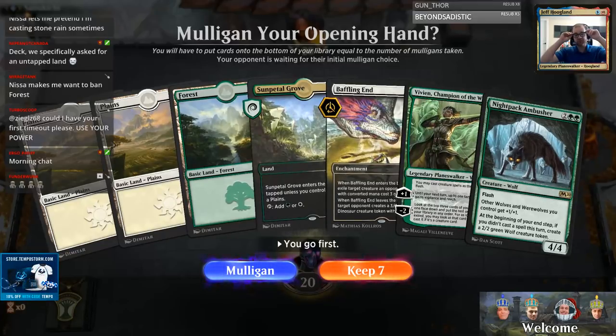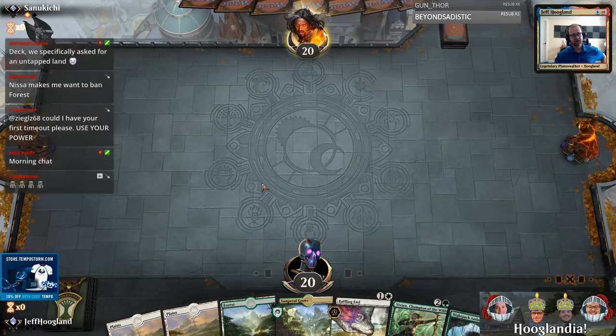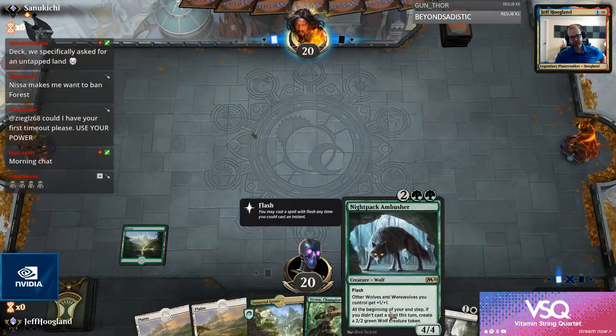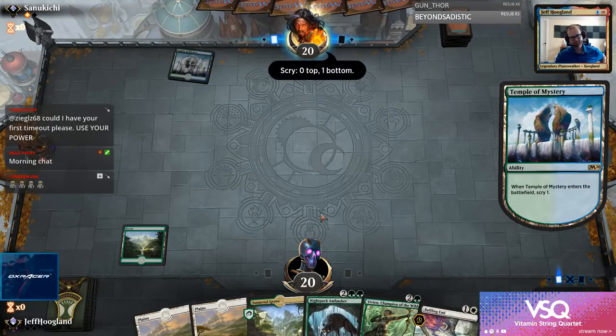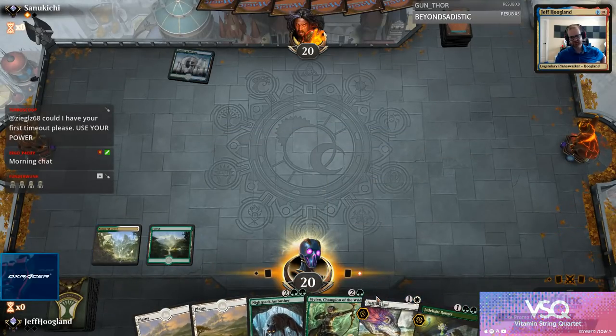So, it's actually kind of funny. This hand's better on the draw than it is on the play. Because on the play, this hand doesn't Baffling End their 2-drop mana dork on curve, but it does Baffling End it on the curve on the draw. I think this is still keepable. Again, it sucks to not have an accelerant, but I don't think this is bad enough that I throw it back. We kind of like them to have Llanowar Elves on one, so we can Baffling End it. Love to draw Arkbow or an accelerant here. Swing and a miss.